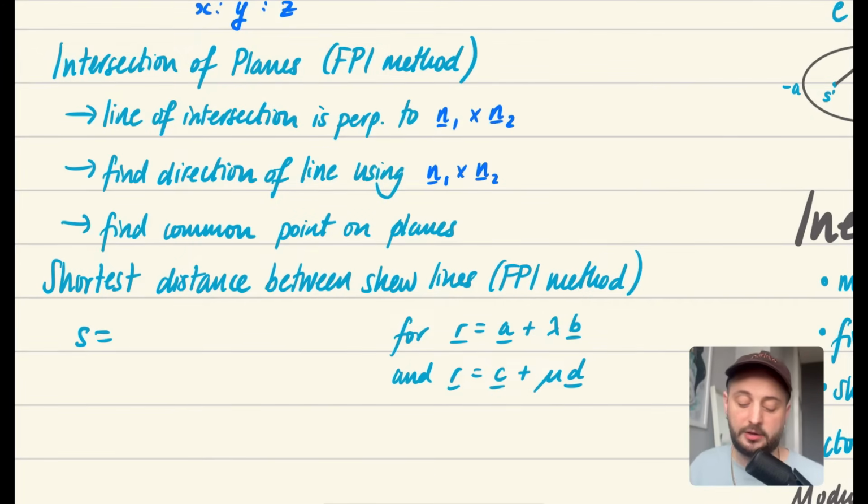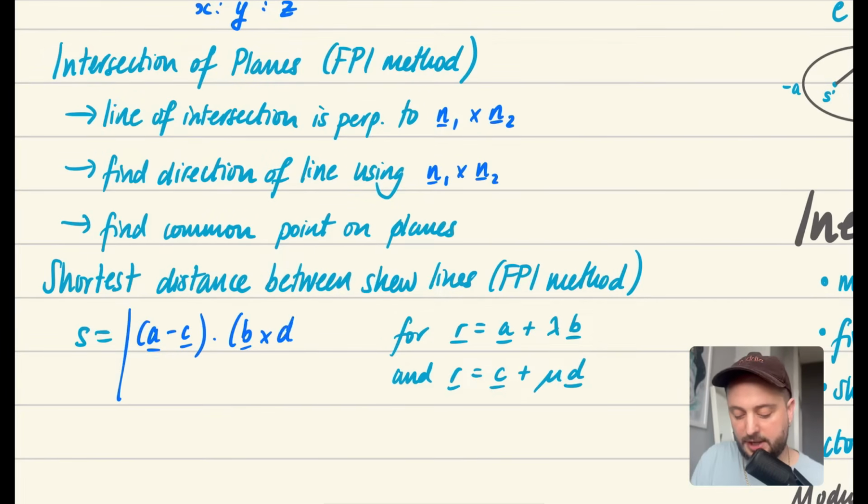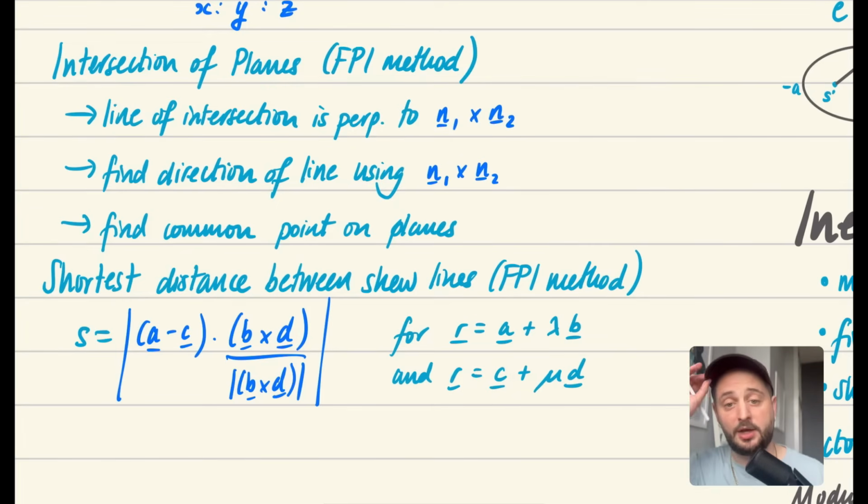If you go and refer to the Core Pure 1 Everything You Need to Memorize document, you'll also see that there is a Core Pure method for this as well. So the shortest distance, I find this one quite difficult to memorize, but if we have these two lines that look like this, we begin by doing A subtract C, and then this gets dotted with B cross D divided by the magnitude of B cross D. And just in case this is ever a negative thing, we just take the magnitude of the whole thing. So it's pretty quick if you want to use that as a method, but I find this formula slightly harder to remember.